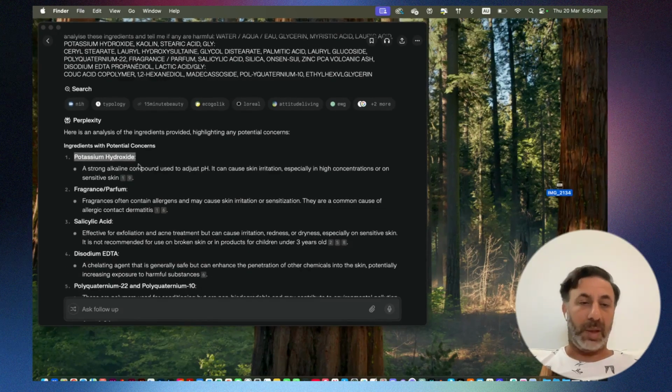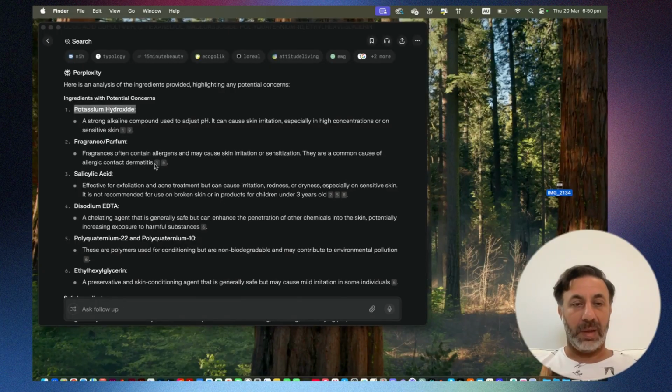So then it would do the analysis and come back with an answer and it would give you references like this. But that is a very expensive way to scale an app because you're going to have to pay for API calls every time someone does a search. So not the best approach.